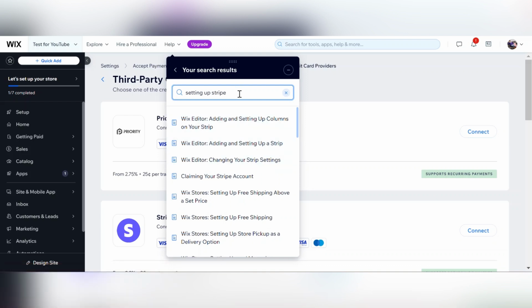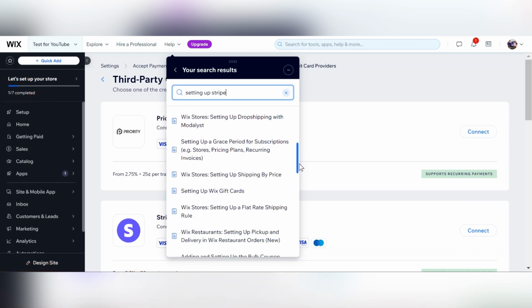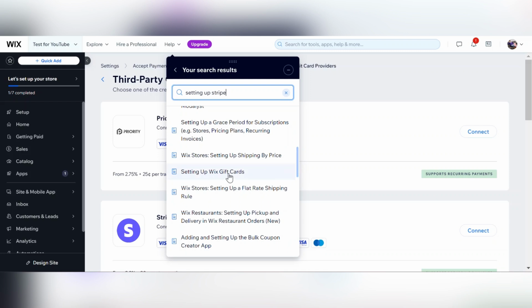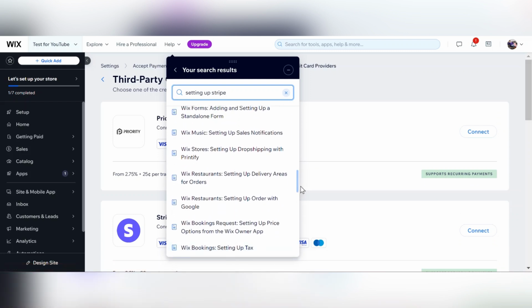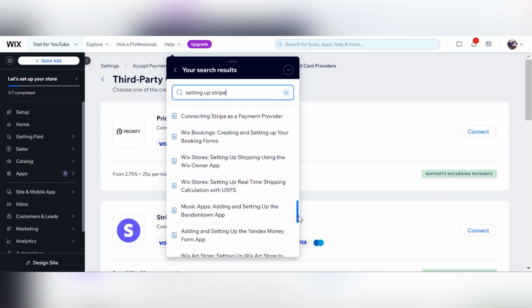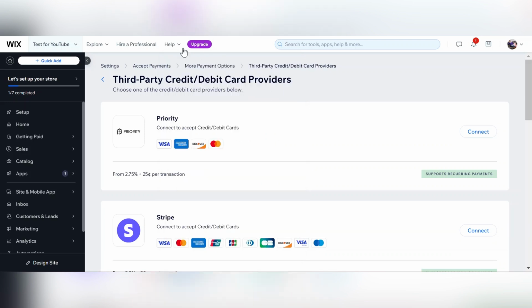Oh, that's a Stripe. Okay, claiming your Stripe account. So I don't know if, since it's not our processor, it's probably going to give specific settings for setting up gift cards. You know what I'm saying? It's going to give you an abundance of suggestions. And like I said, they have articles for just about everything. Being that that's not our processor, I probably shouldn't have used that as an example. But yeah, with that being said, that's really about it.